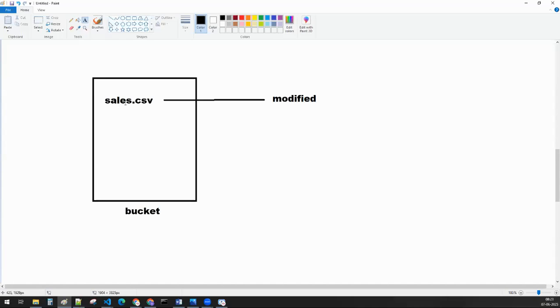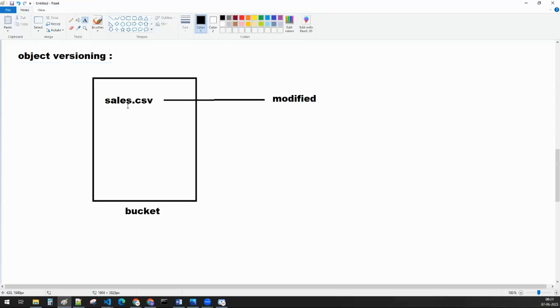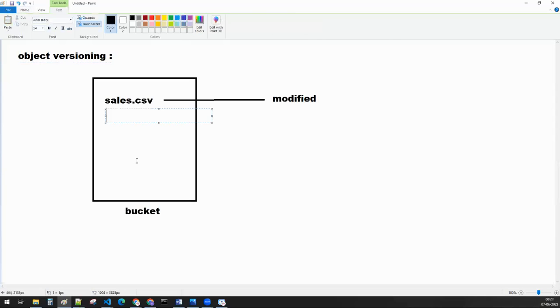If you want to have both versions of the file, that means the unmodified earlier file as well as the modified file, then you can go for object versioning. Object versioning is that whenever someone is modifying your file, if you want to keep both versions of the file, the original file as well as the modified file.